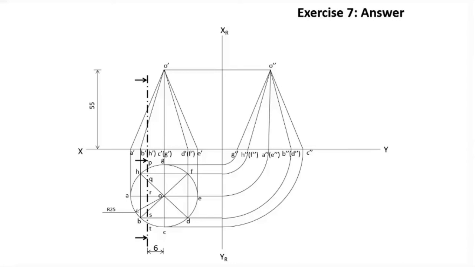These points now have to be marked in the front view as well. P dash and T dash will be on the base circle — that is, this particular point on the base. This point will be on generators O,B as well as O,H. There are two points: S and Q — so S dash and Q dash will be here on those generators. The remaining point R will be marked here on its respective generator. So all the points are now marked in the front view.